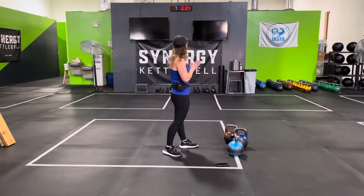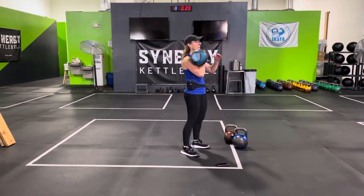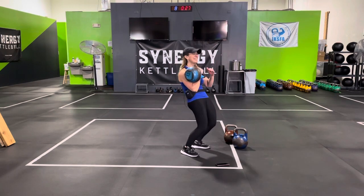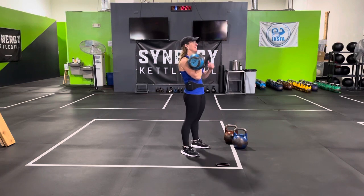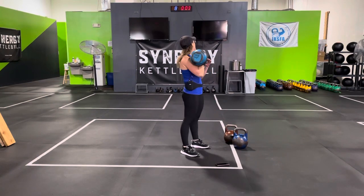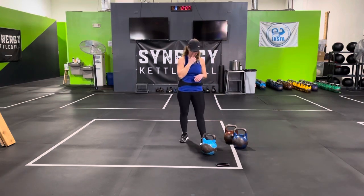All right, light, one more time, right, left. Here we go, three, two, one. Does it feel so light? It's crazy. It's like nothing. Make sure my light blue feels like a pink or less here. As you use those muscles to move that heavier weight, keep your form though, don't get sloppy. Three, two, one. One more time.